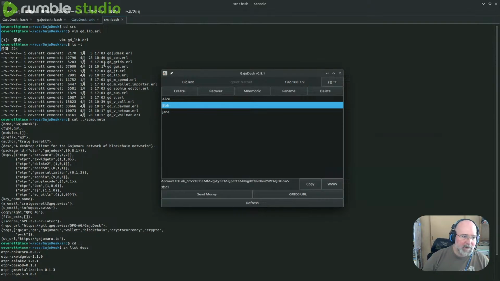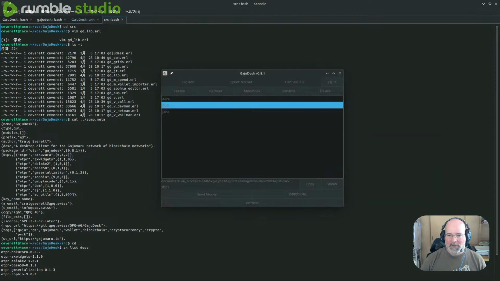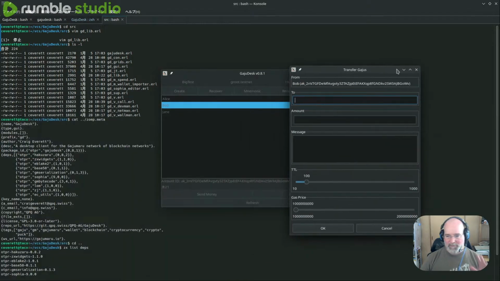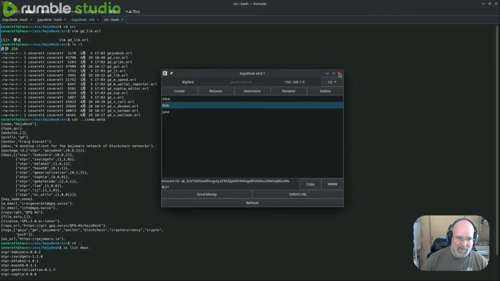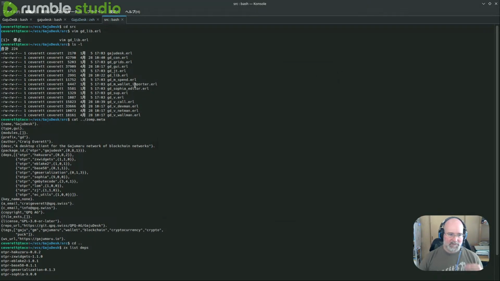So the GD_M spend, that opens the spend modal, this thing. Once again, back on my screen on the other one. Anyway, this is the transfer Gajus, to do a spend transaction from A to B. That's what that is. It's a live modal. It's not just a modal.